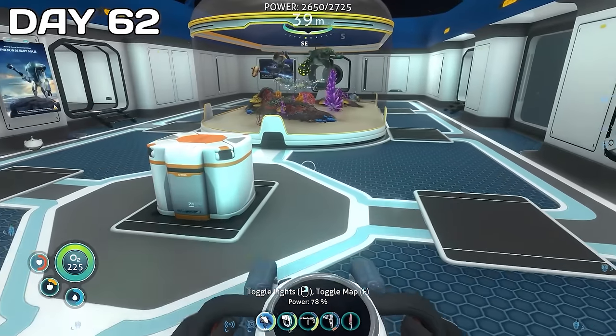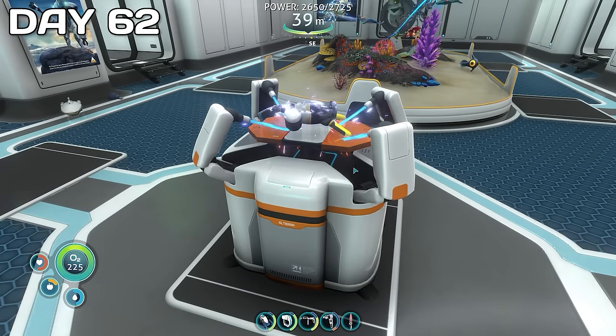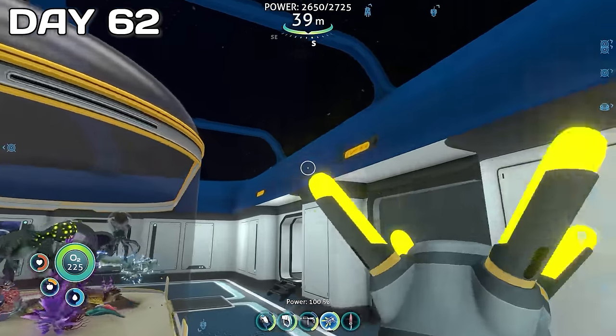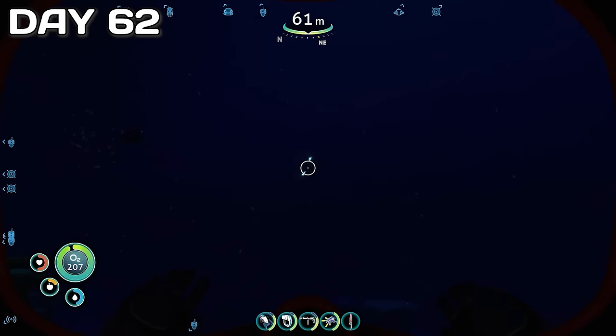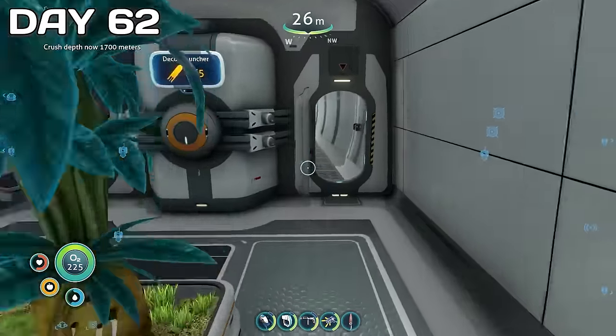I then took a moment to craft a repulsion cannon from the modifier. I thought I already had this, but it seems like it's an upgrade to the repulse thing that we already had. And of course, we had a new toy, so we had to see what it does. Hey, come here, little sand sharky. Yeet! Yeet gun acquired. Back in the Cyclops, I added all the upgrades to the prawn suit and to the Cyclops.